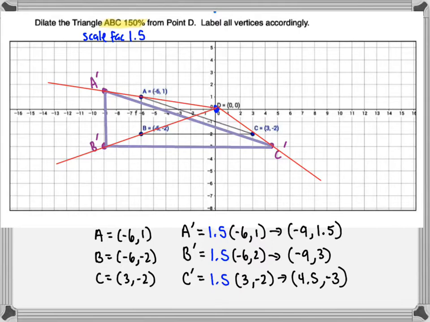Okay, so that looks pretty good. What we're going to do is investigate a little bit further with the next example, and keep in mind all the properties of these dilations, and see how this plays out when we really start to put all the pieces together. So I'll meet you in the next video.